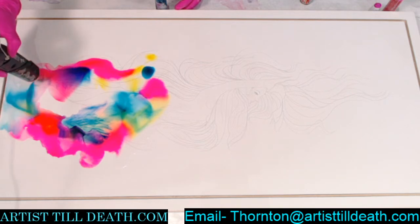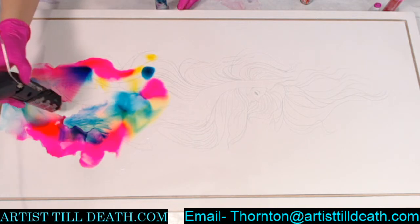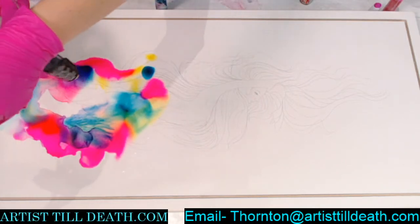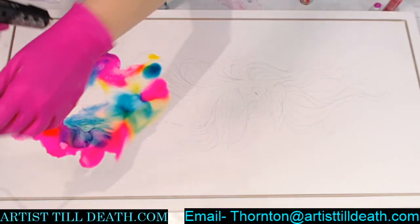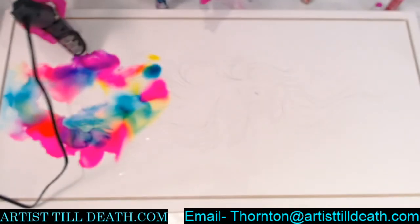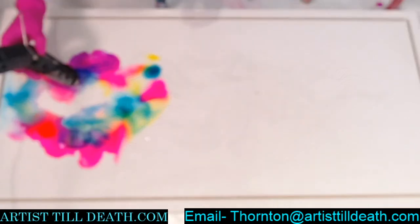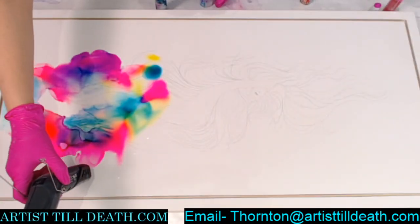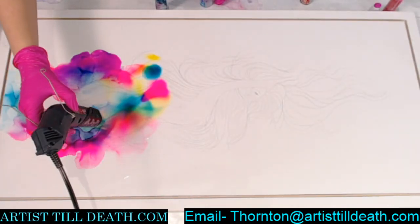Trying to decide if I want to work the inks into the frame area before, or just let that be just like a solid. What do you think, E? Okay.